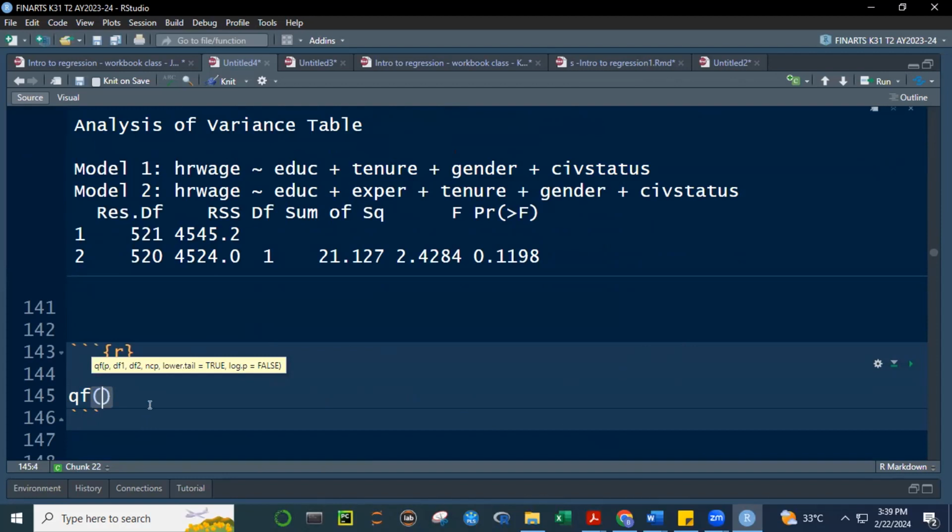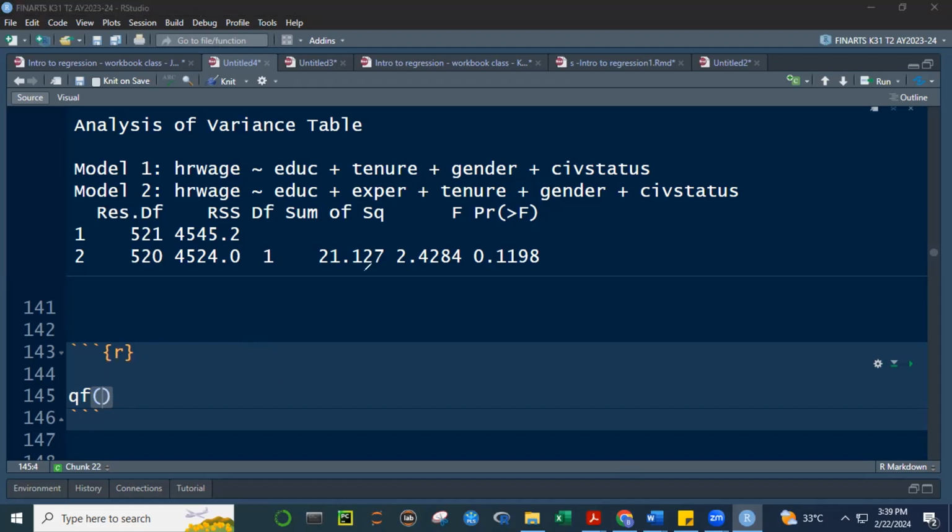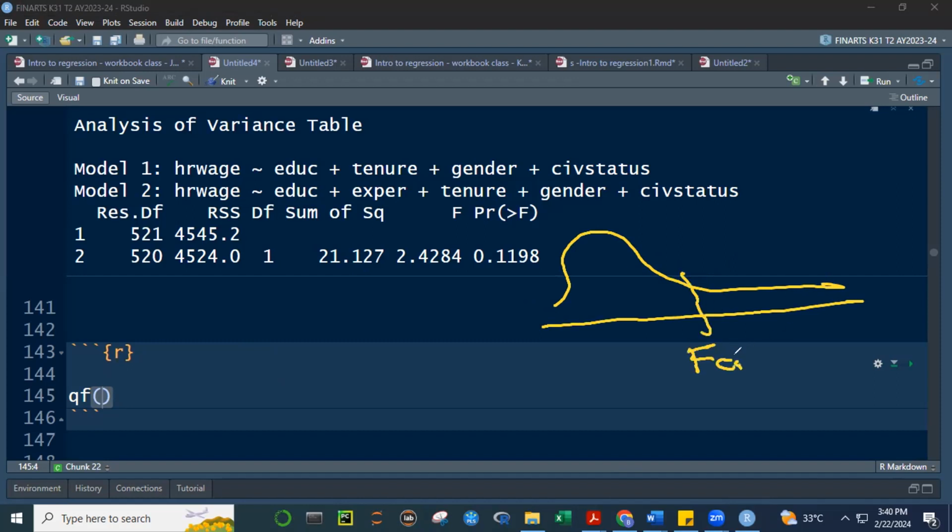Probability, degree of freedom 1, degree of freedom 2. Let me annotate. So this is our F distribution, and this is what we are looking for, the F critical. The value of our F stat is 2.4. Okay?